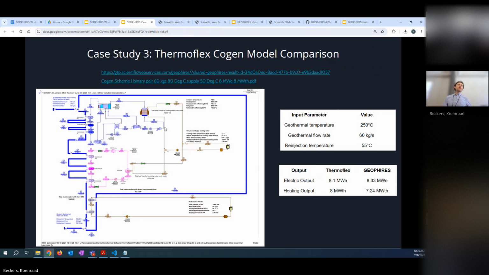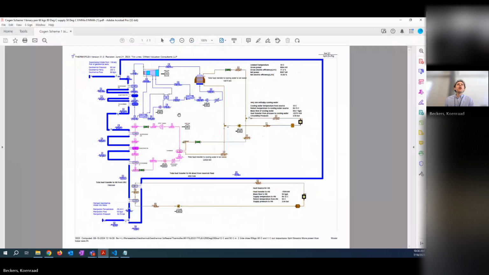Wonderful. So the next one, case study 3, is on a cogeneration system. We wanted to include one that's not just electricity, not just heating, as a lot of our examples are focused on that. This one is a cogeneration system, and I'm going to bring this over because it's very interesting information. This was a very detailed power plant model that was developed with a software tool, Thermoflex. It's a commercial software. I think you should be able to see my screen.